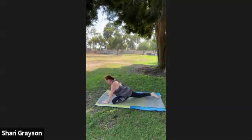Slide that back leg back and start to walk yourself down. You can stack your fists, rest your head on your stacked fists, or if you have a block, rest your head on the block. Be feeling this in the deep lateral rotators of the hip. Breathe.